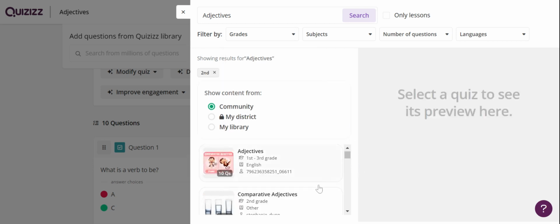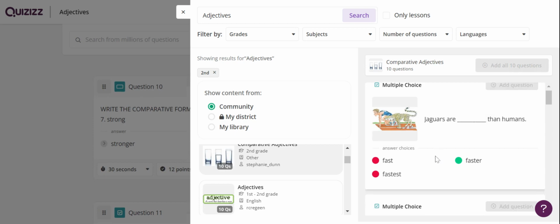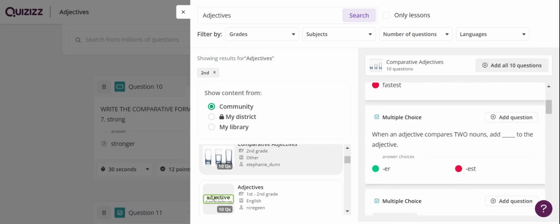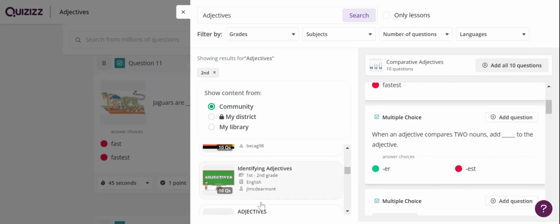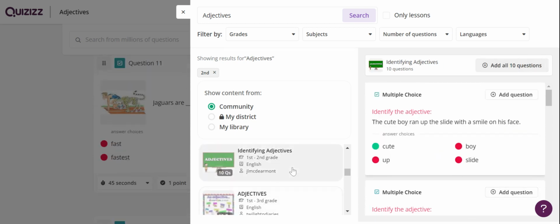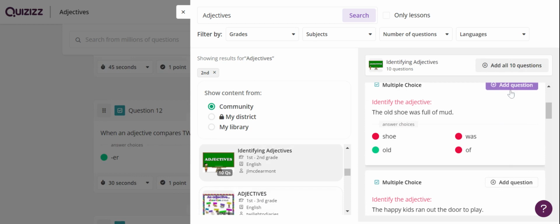And I can see right here is another quiz. Okay, I like this one, so I'm going to hit add question. And now it jumps into my quiz that I already made a copy of. Oh, I like this one too. I'm going to go ahead and add it. And I can jump to another quiz from somebody else. And let's say, oh, I love this one. My kids are going to enjoy that one. I can add that. So you see that there's a bunch of different ways you can do it.